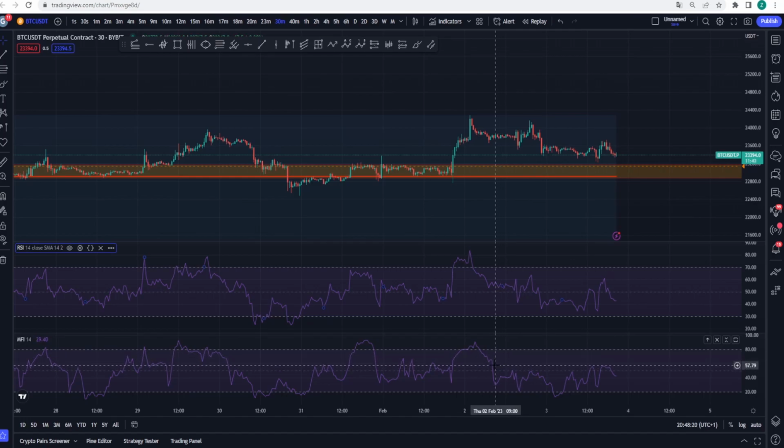And what I like to call it is absorption and distribution, right? When you have a lot of volume coming in, but the price just doesn't want to go down, what can we say? Well, the volume is being absorbed at that point in time, right? Because there's definitely people selling, but at the same time, we don't see the candles going down as much, right? So having those two, you can find divergences between the two, which can be helpful to trade.